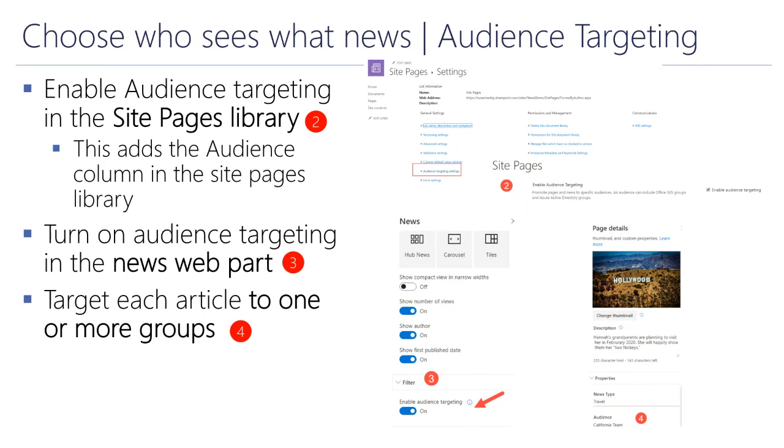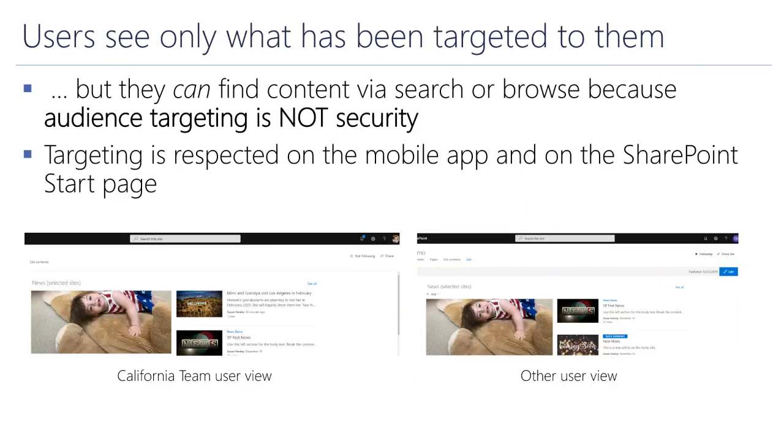So imagine that you have pages that are targeted and you add the news web part to your site. If you do not also enable audience targeting in the web part itself, the audience for those news articles doesn't know what, there's no acting on that audience. So it's important that you do all of those steps. Turn on audience targeting, show it in the web part, and then add the audience to the page. And if you do that, you can see that you get 2 options on news. So you notice the article that has Hollywood as the logo. That is showing because that article was targeted to people on the California team.